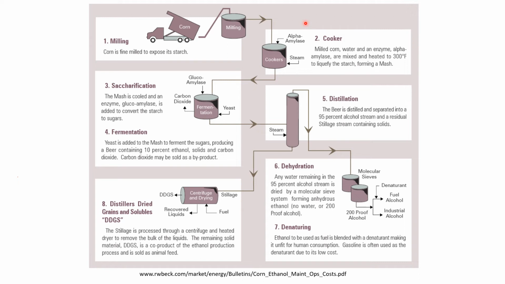Now to understand why this alpha amylase is added and why we have this cooking step, we have to talk a little bit about what is in the corn kernel. The corn kernel contains primarily starch. Starch is the food that we get out of the corn kernel that we rely upon for energy for our own lives. Now that starch is also what will ultimately be used by the yeast that we're going to add in the fermentation step in order to produce ethanol. Now starch cannot be used directly. The yeast, in order to produce ethanol, must be fed sugar, must be fed glucose.